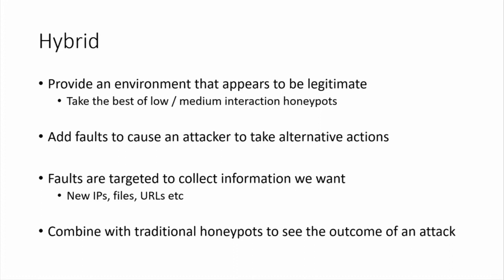So what does that mean? What happens if you type wget, your URL, and it doesn't work? Well, chances are you might use another URL if you're presented with the right information. What happens if you landed in a box and you tried to compile your exploit, and then you ran it and it crashed? What happens if you landed on an old OS that would be really difficult to emulate? Or a really new OS? This is what the hybrid approach is trying to do. And then we're going to use this in addition to current high interaction honeypots to catch all the different raft of behavior an attacker would use, and do this to predict new infrastructure potentially.